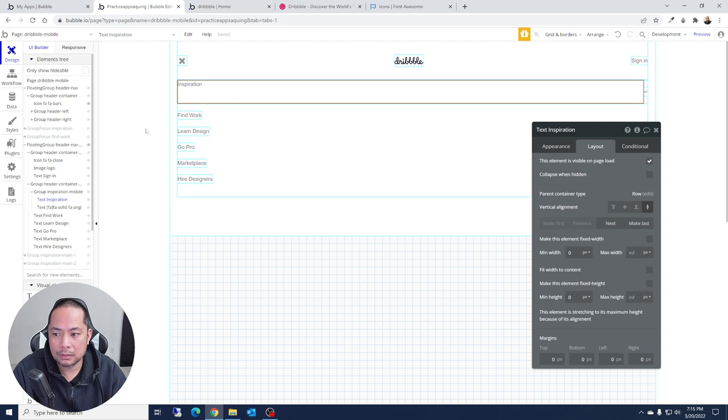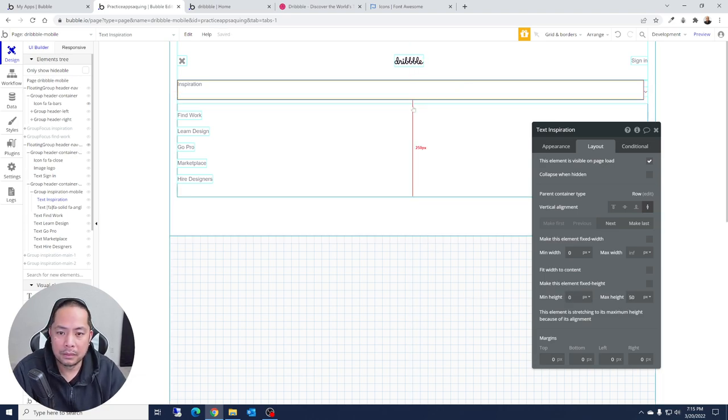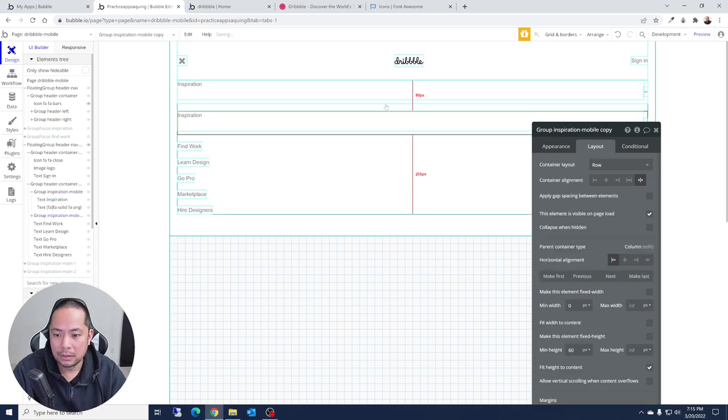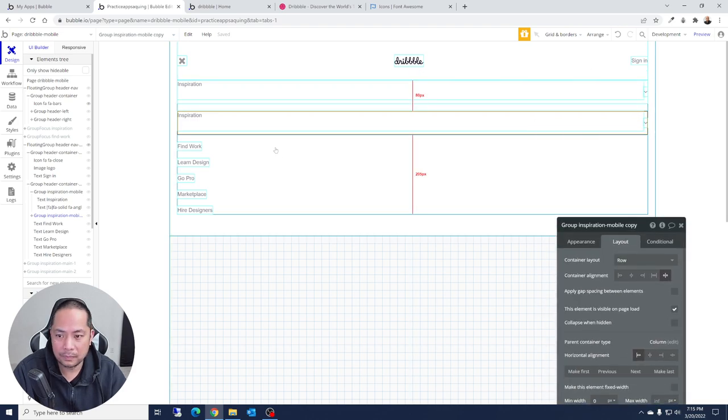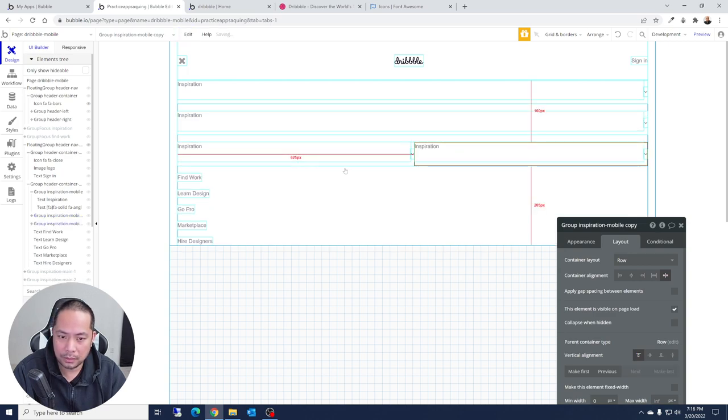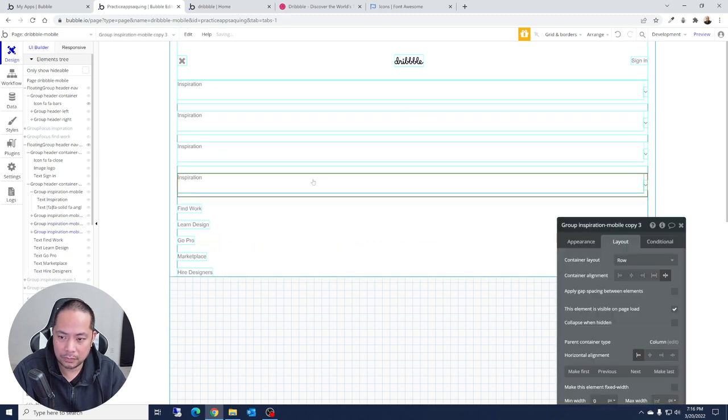So that's the text. Okay, let me configure this text to be fixed height. Okay, so I can just grab this group, right? This two stuff here is in this group. So what I'm going to copy and paste, so we don't have to recreate this stuff right here. So we need 2, 4, 5. Control C, Control V. We need two more.